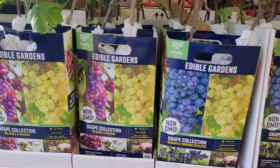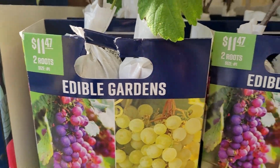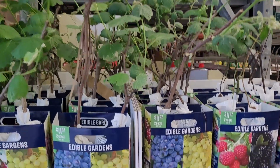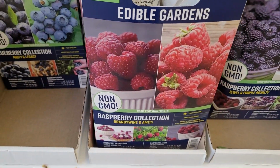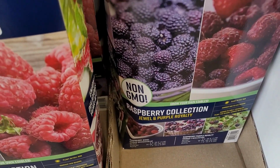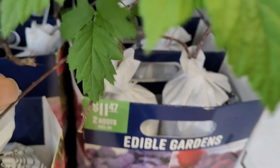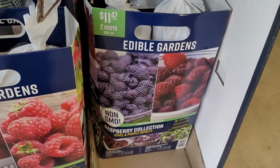And what I like about this is that they put 2 different varieties together. And you can see the price right there. Because some berries and some types of fruit-bearing trees, they need 2 of them to ensure that you have a bountiful supply of fruits, sometimes even just that you get fruits to begin with. So they're giving you 2 of them there, so that way you know that you'll definitely get them cross-pollinating, and you also get an adequate amount of fruits coming from that.